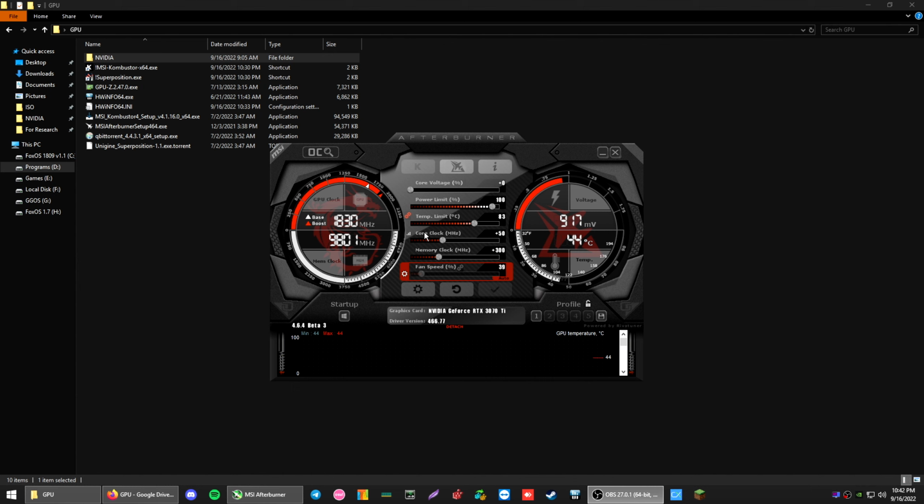And some of you noticed that I have a really weird overclock. Plus 50 on core and 300 in memory.